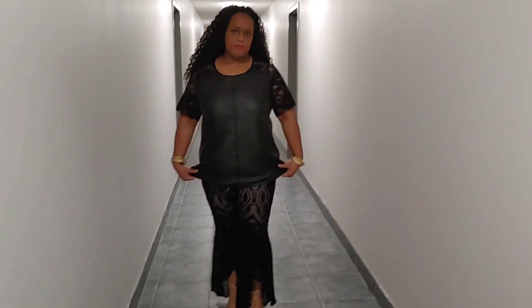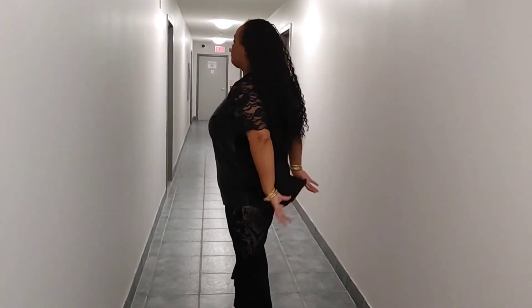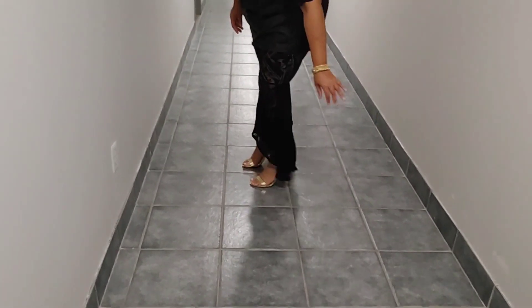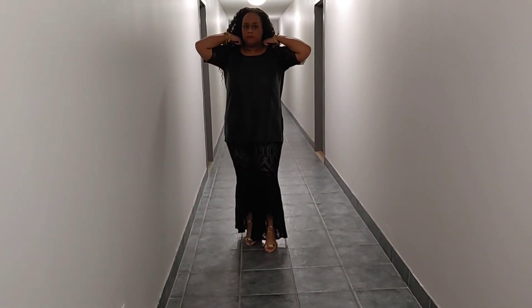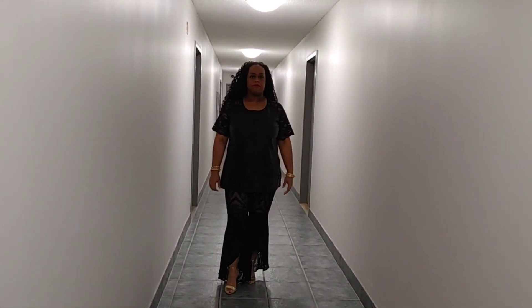I wear all of my tops very loose fitting. It's very rare that you're ever going to see me in a very tight or close fitting top. I like to be really comfortable and this is one of the reasons why I love this outfit. I love the way it flares out — kind of that Spanish tango dress kind of flare. This is one of my favorite looks, and I did pair it with gold heels, gold accessories, and just red lips. That's about the only thing red.